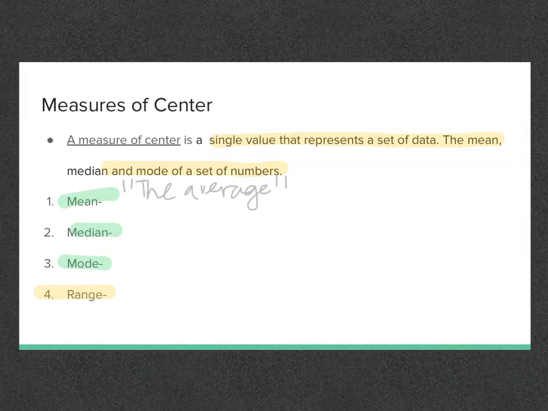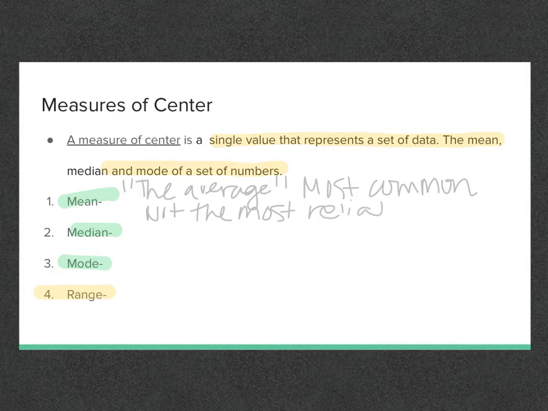So you can find averages within your grades. If you have 10 grades and you add up all those grades and you divide by the 10, then it'll give you your average. What we want to notice is this is the most common use of measures of center, but it's also not the most reliable. Okay, which means we can't always depend on it. Sometimes there's things that skew our mean just a little bit within our data set. So we want to be careful on which measure of center that we use.